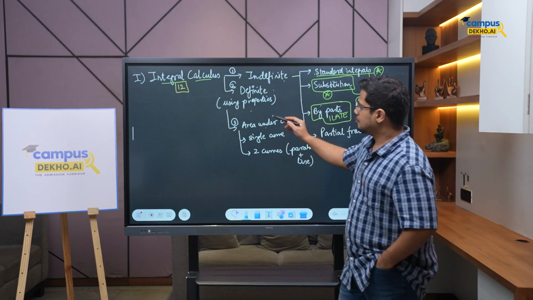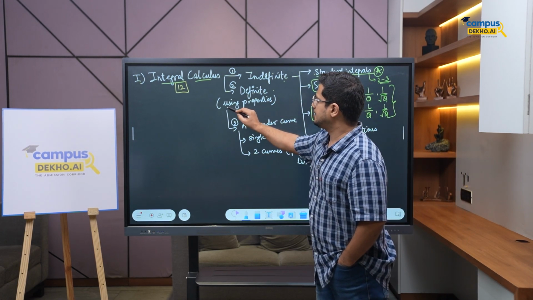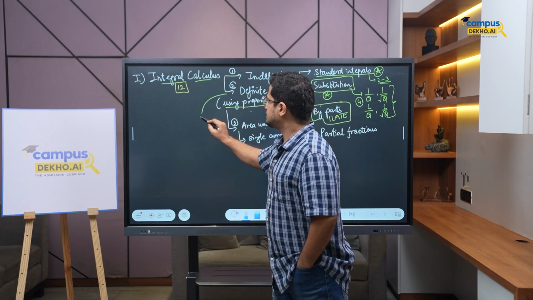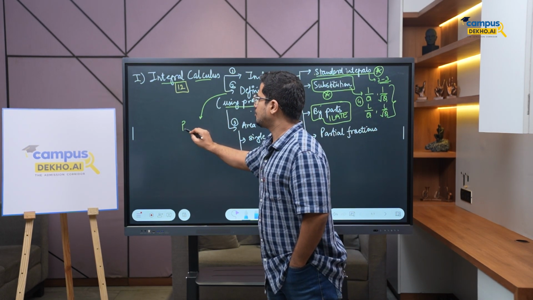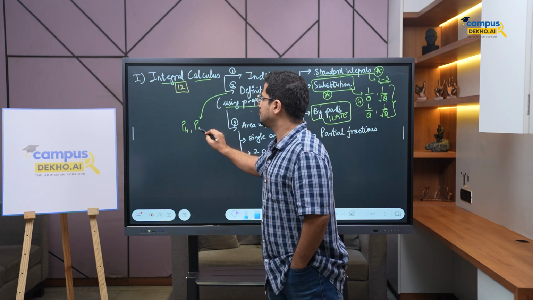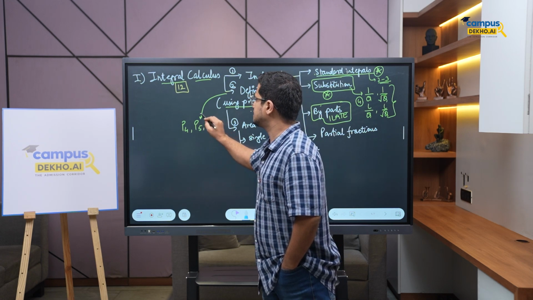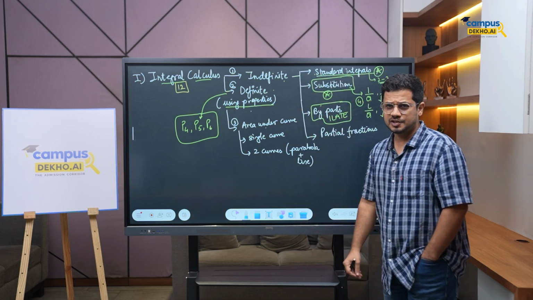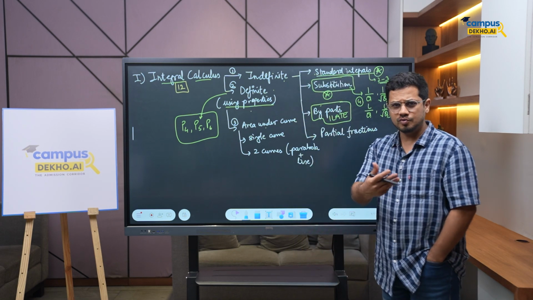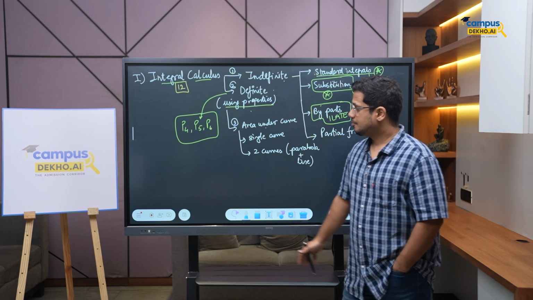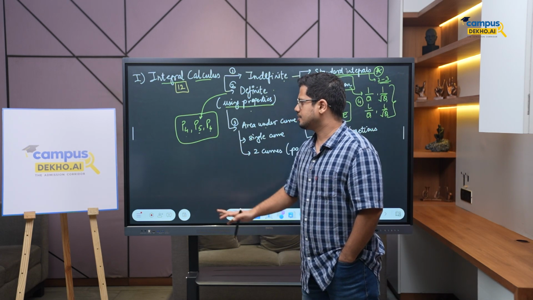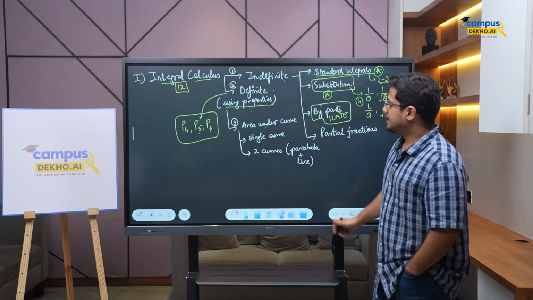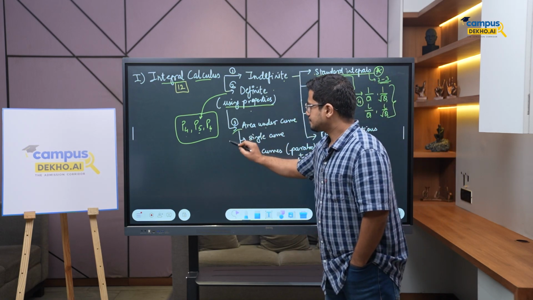Alright. Then let's go for definite. Definite integration mainly relies on using properties, right? And there are 6 properties, out of which property number 4 and property number 5 and property number 6 are the most important, and they are so easy to apply that once you solve enough questions, we'll do some practice in our online sessions, but if you do enough practice on these 3 properties, your definite integration is through.